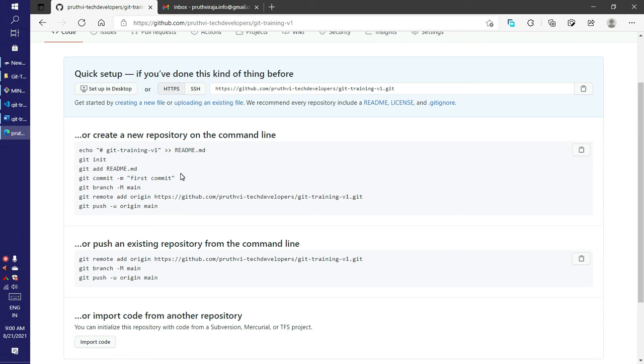Here it is giving a guidelines to create a repository on the command line, means on our Git terminal.